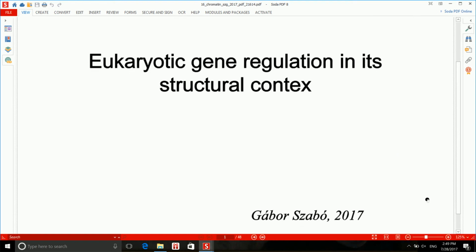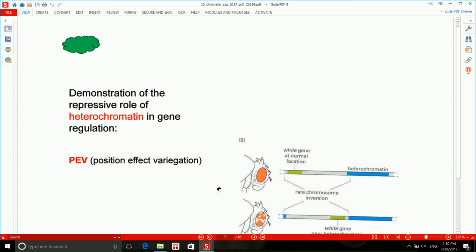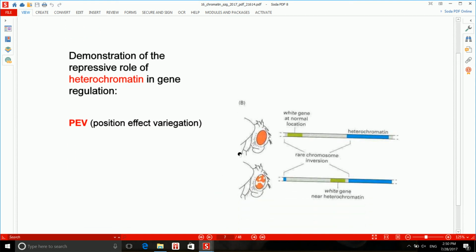So we talked about the structure of chromatin. Now that you know chromatin is the place where genes are, you are getting introduced to how these genes can be regulated. Again, you're going to study them in detail in genetics, but here we're going to emphasize those parts important for cell biology. One of the ways to regulate transcription of a gene is via position effect variegation. And what is position effect variegation?